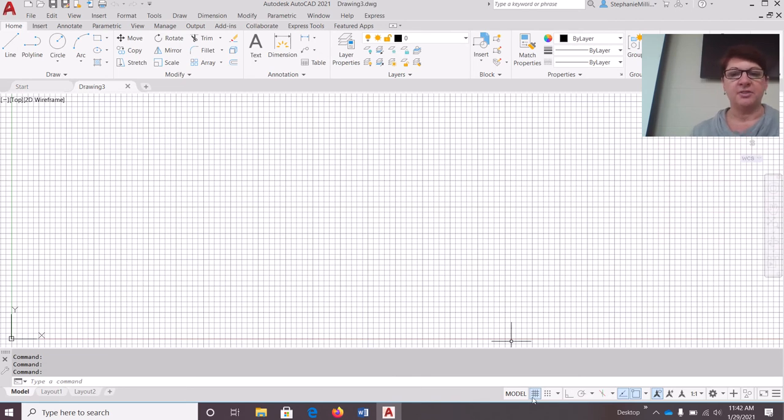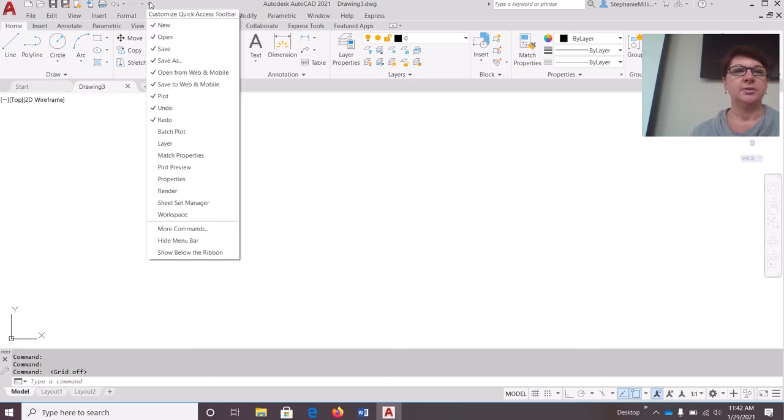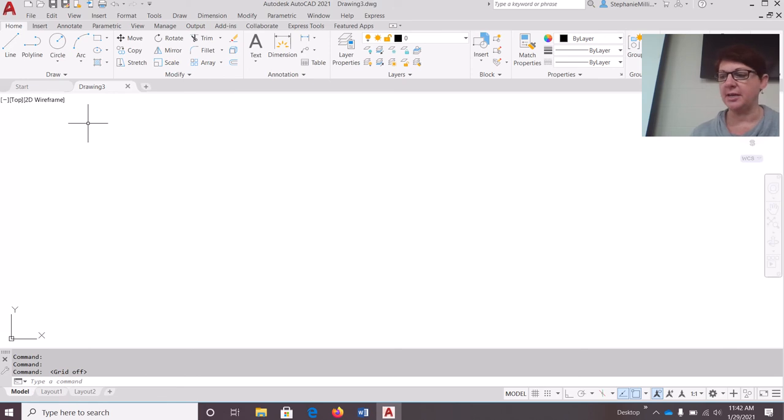And I'm going to go ahead and turn off my grid and my snap. So I've gone to the bottom of my status bar. If you do not have these pull down menus turned on at the top like I do, you're going to want to hit this drop down arrow and yours will say show menu bar. Once you do that, you'll have these options. So your units can be changed by typing in DDUNITS, as you see here at my dynamic cursor.